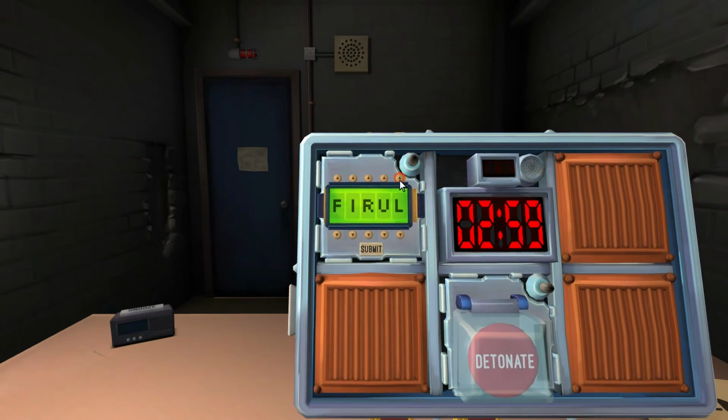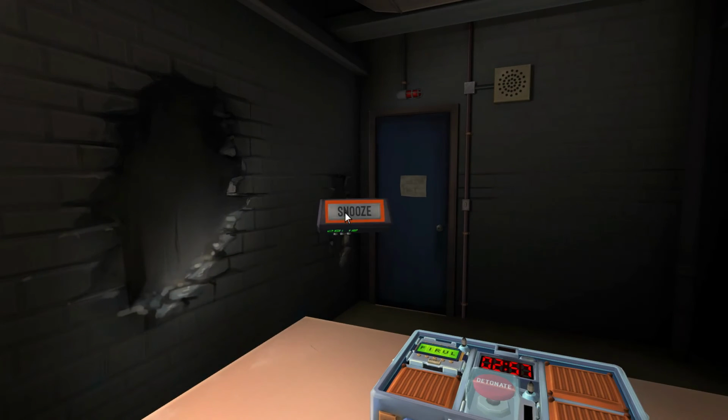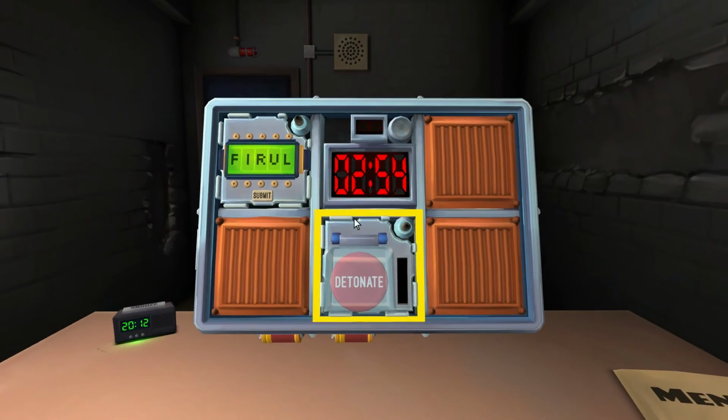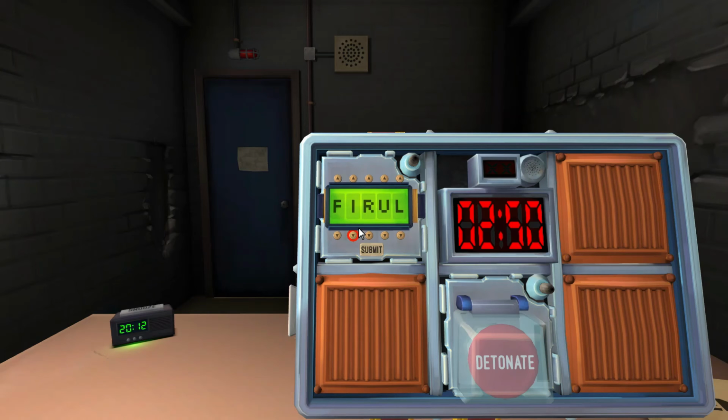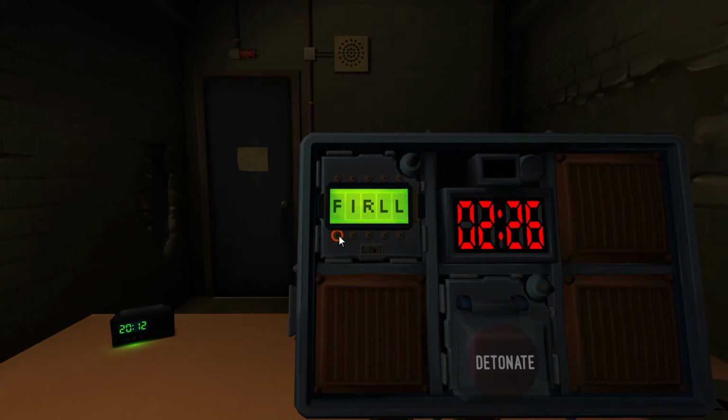Can't spell out first. Okay, so did you say the first one it was F, so it was a G. Is there an I in the second one? There is an I in the second one. Is there an R that you can swap to? Is there a what in the what? An R that you can swap to. I've got F-I-R for the first three. I'll get rid of all those. What's the first one to be? The first one? Yeah, the first letter.